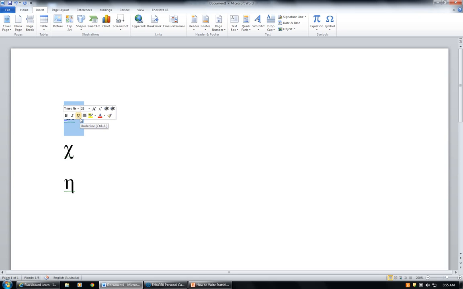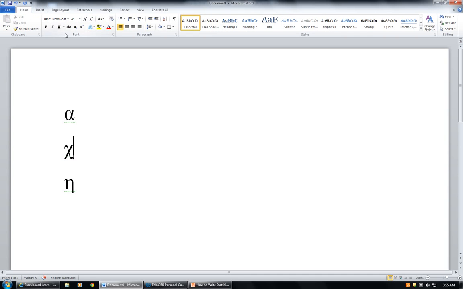Now that's good for symbols, like if your symbol's alpha, that's all you would need to do. But in the instance where you need to include something like squared to be able to produce a chi-square symbol, you're going to need to insert a superscript or potentially a subscript. So to be able to insert the squared next to the letter chi, we'll go back up to the Home tab up here, and in this area that says Font, we have both a subscript and a superscript option. So to be able to insert a squared, click on the superscript button and press the number 2, and now you have chi-square.